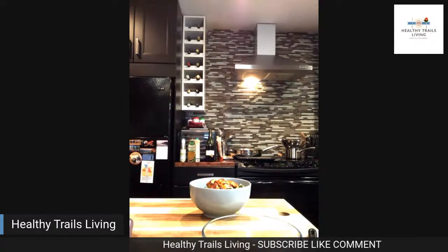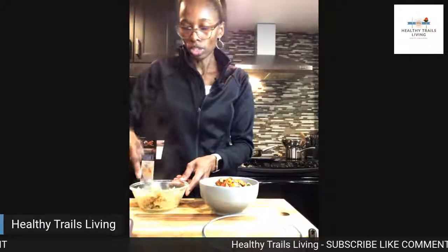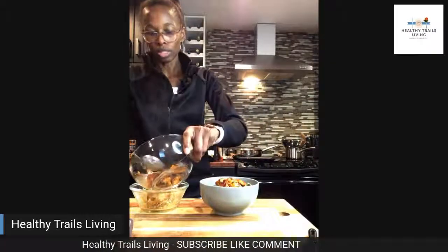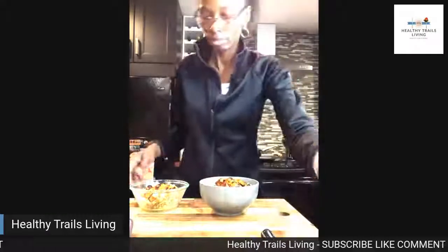Perfect. Okay, this rice smells so good. And this is just some leftover rice, you guys. So we are taking one meal that we made today in about an hour, get this rice right, and then we're going to put some tofu, the same tofu on the top of there. There we go. And that's two meals right there.